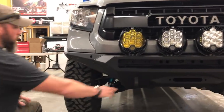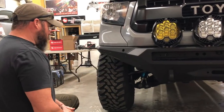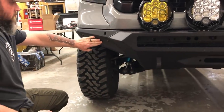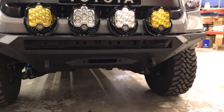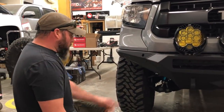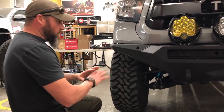You've got a good recovery point here for a three-quarter-inch shackle. This one is winch-ready — we can throw a winch in here if needed. We did a couple of custom things: the plate that closes in this corner is now a solid plate rather than a light mount opening, since we just made a clean solid plate there. We're still running the sway bars on this since it's a stage one and still factory width.